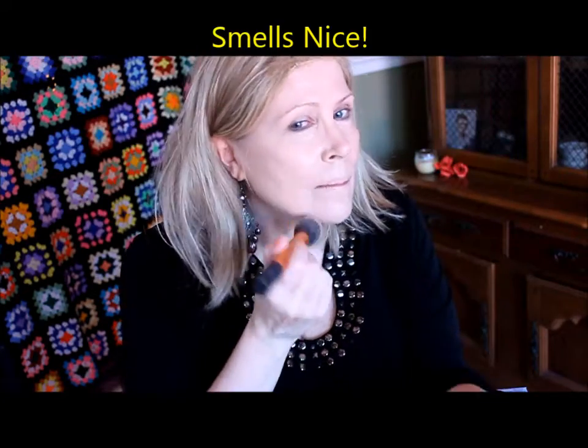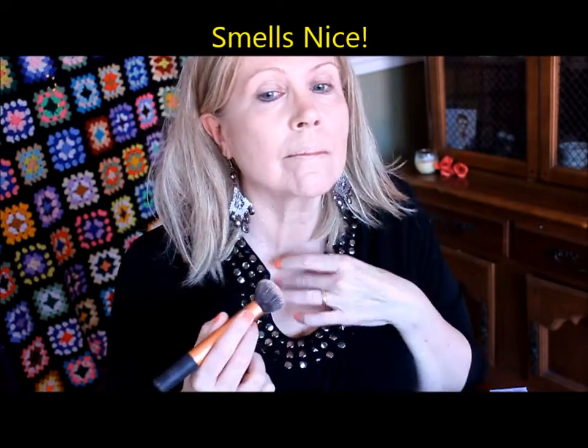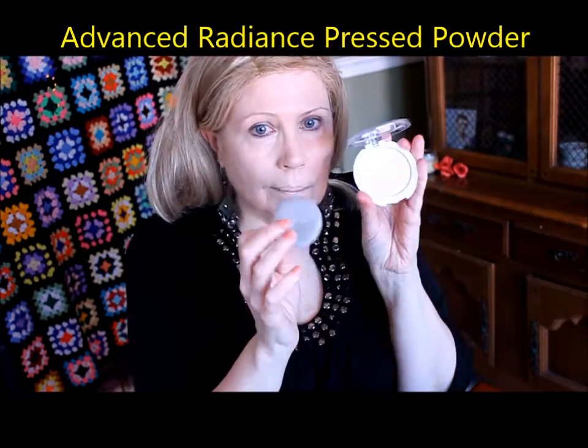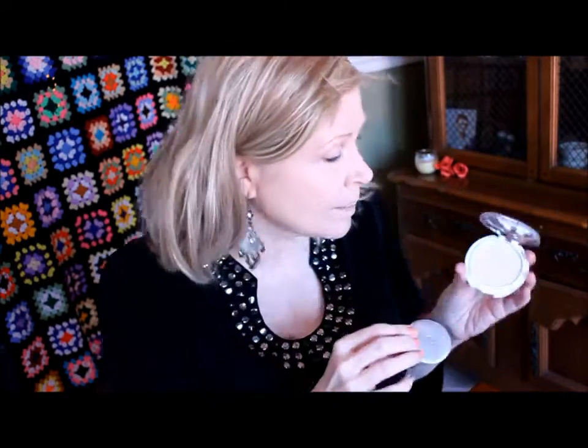The Advanced Radiance Foundation blended in very nicely and did not sink into my pores. I love the color. I'm blending it down on my neck toward the décolleté and buffing it in all over the rest of my face, checking along the hairline and in all the wrinkles. I had to do a little extra checking because the BB cream side just wasn't covering at all. Now this is the Advanced Radiance Pressed Powder — an age-defying product. It also smells very nice and actually worked very well. The sun keeps coming in and out, brightening my face up a little too much.